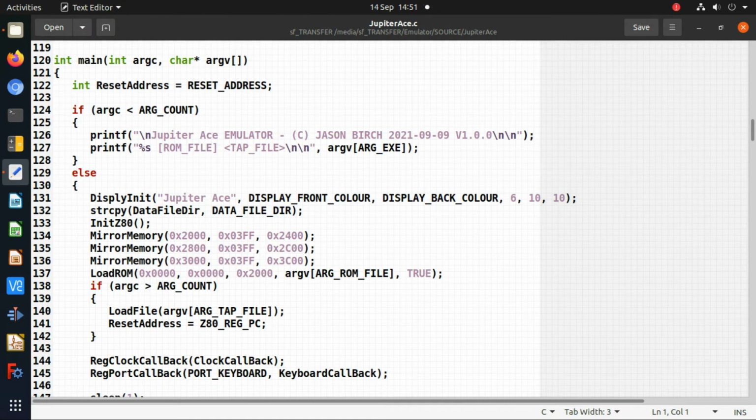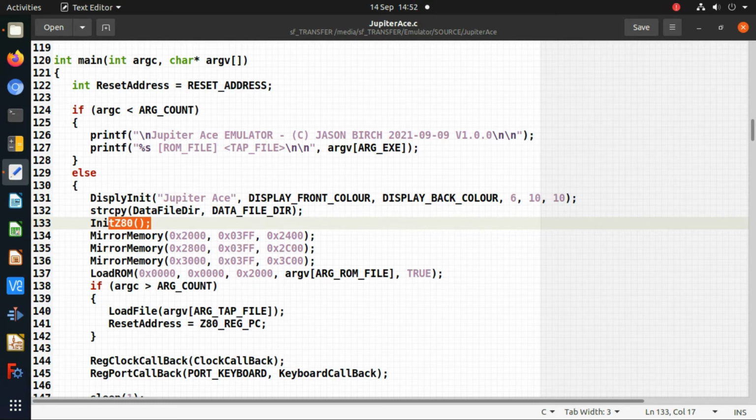So the actual emulation in source code is very similar to the other Sinclair computers. The Z80 is emulated exactly the same way. I've been through that in a few of the other videos, so I won't go through that in this video. If you want to know about the Z80 emulation, then take a look at some of the Sinclair videos that I've made. But there's the main routine here, the entry point, where it creates the display. It initializes in exactly the same way as the other emulators, so if you look at the other emulators, this is all done in a very similar way.